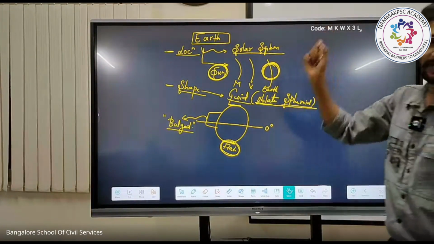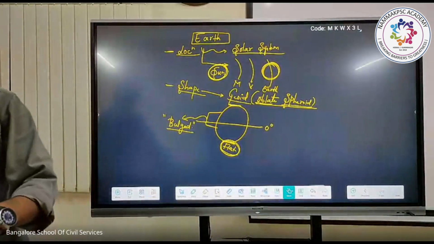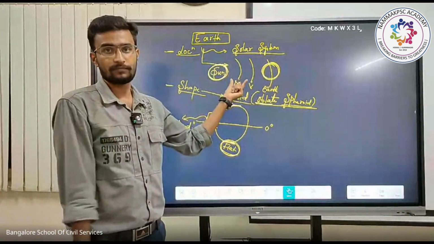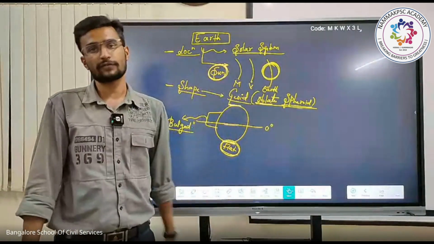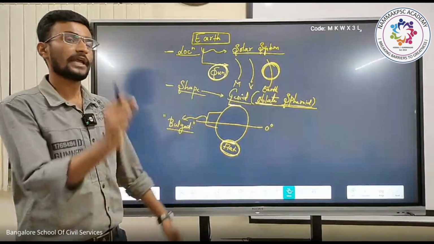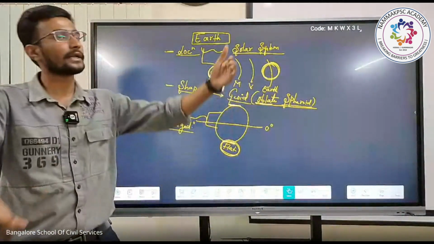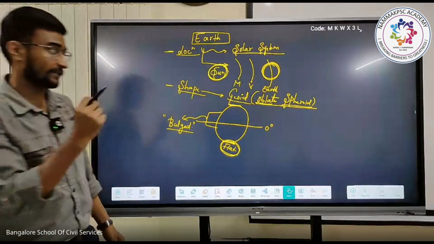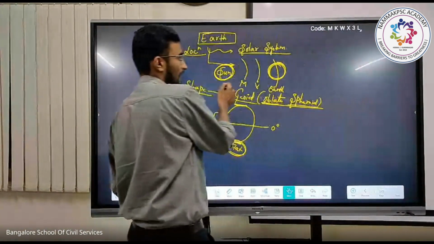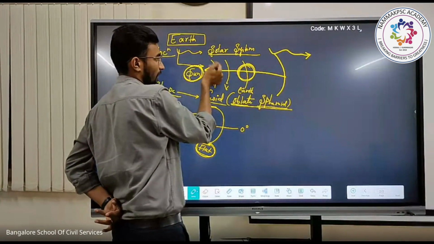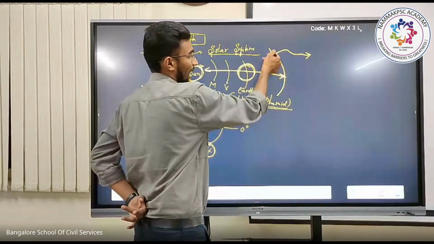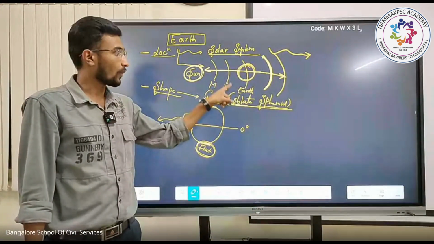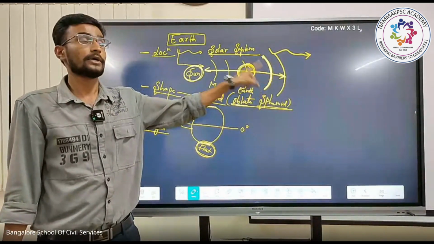Location: it is present in our solar system. Second, number-wise, it is placed third in our solar system. Is it present within the inner planets or outside the terrestrial planets? It is present within the asteroid belt. Before the asteroid belt we have four planets: Mercury, Venus, Earth, and the last one, Mars.